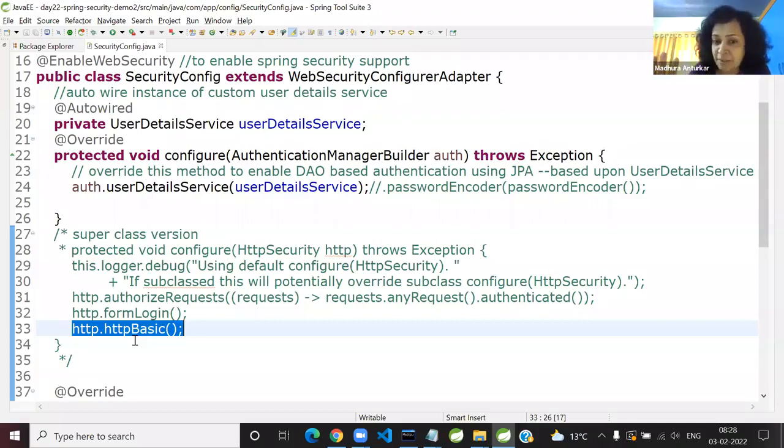So that was your first step. Then we added that user and password and it worked. But then we said that, okay, we don't want to use this hard-coded user and password. Is there any way where you can add this into the application property file? I'm just revising quickly and getting you to where we are now.